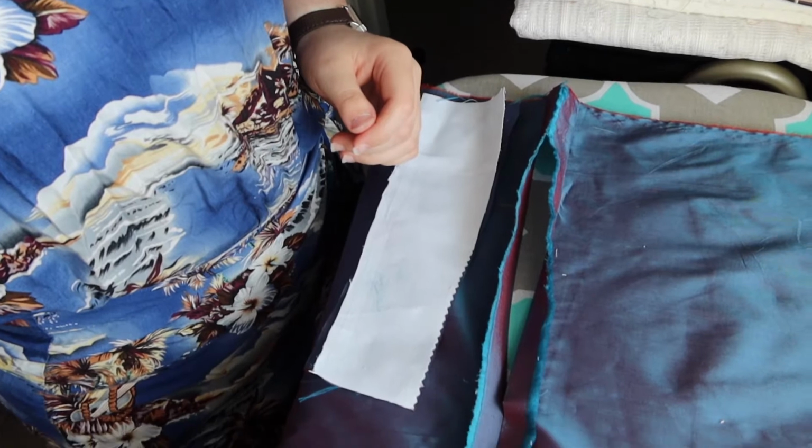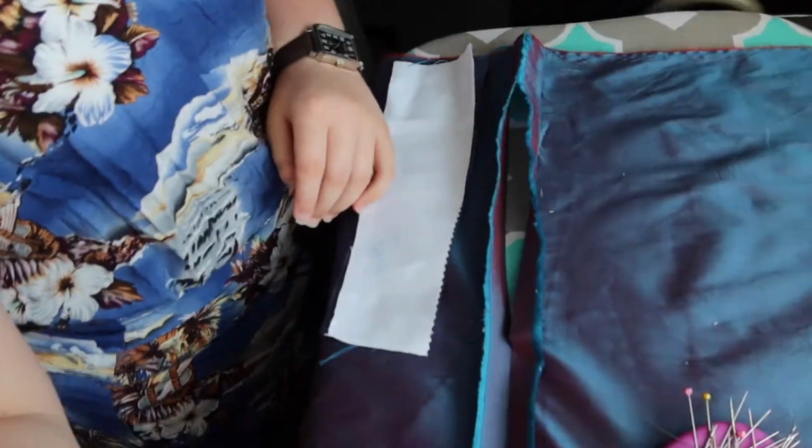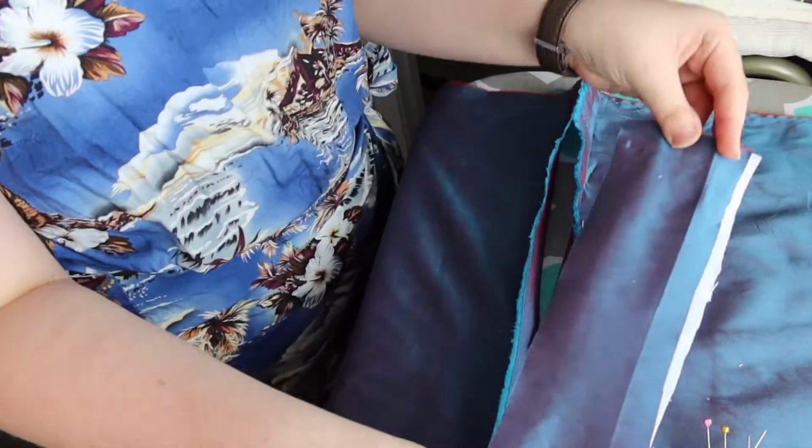Here you see me pinning the placket, which is a rectangular piece of fabric backed with muslin, to the top of the center back seam.